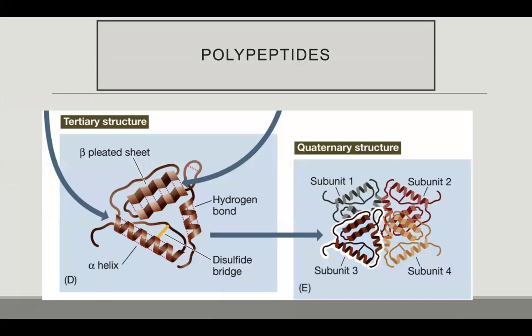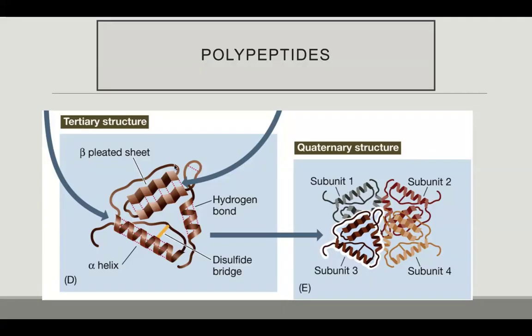Next, you have a tertiary structure. So tertiary structure forms when R group interactions start to fold the polypeptide within each other. So now beta-pleated sheets can interact with alpha helixes. Alpha helixes can interact with other alpha helixes. And then cysteine disulfide bridges, as mentioned before, help stabilize these tertiary structures.